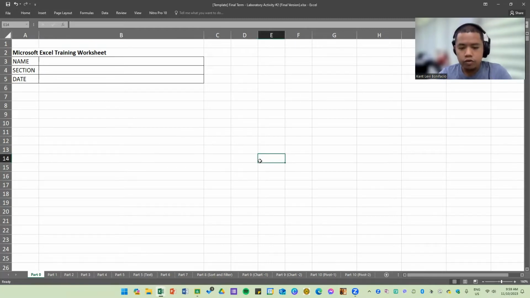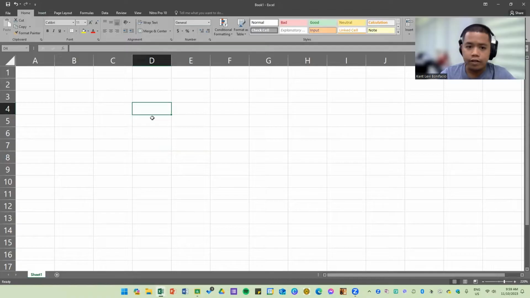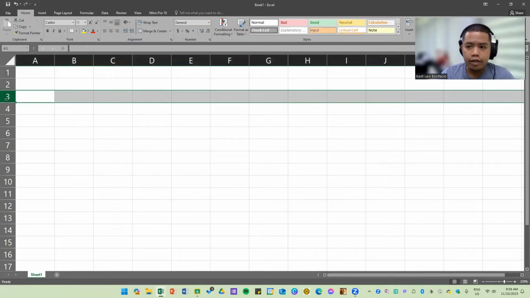Okay, so to give you some background on Excel. Unlike Microsoft Word, Excel has a different interface. What we have here are many boxes, and this is what we call a cell. In Microsoft Excel or in any spreadsheet program, a cell is unique. It has what we call an address. For example, this cell, we call this one B3. We use the column and row numbering to name the address of a specific cell.